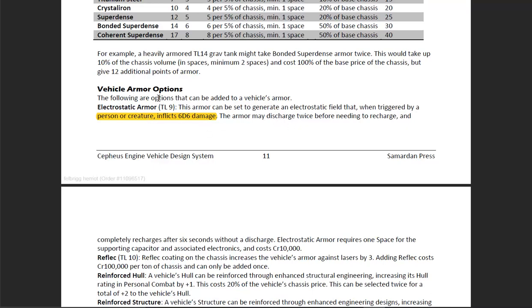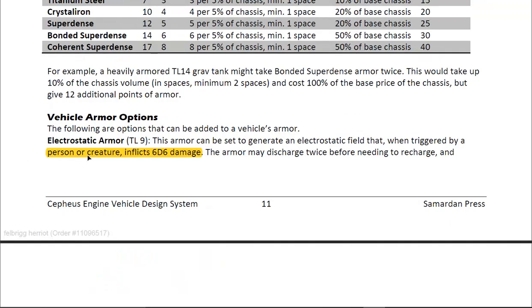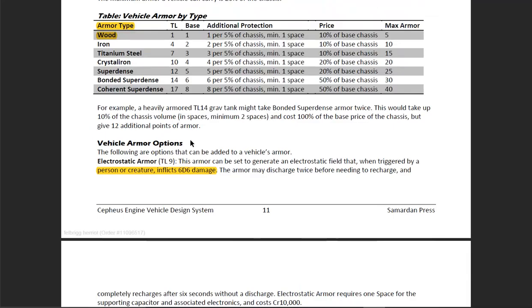Okay, so different add-ons to your armour, if you like. Here we've got an electrostatic field. So basically an electrified hull, that's what we're talking about here. And they can get up to 66 damage from that. I thought that was a nice little feature.